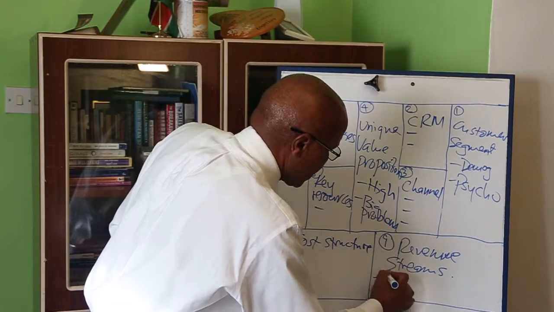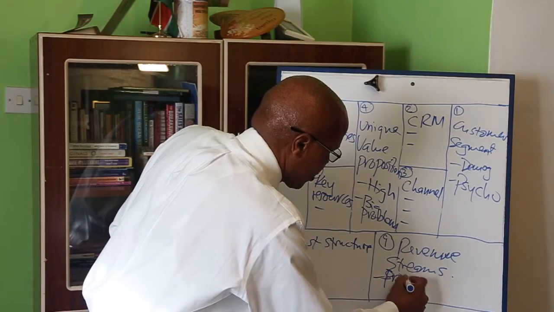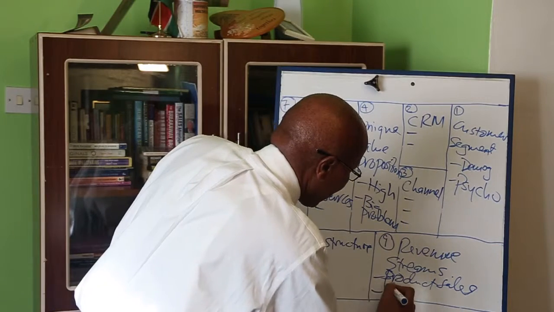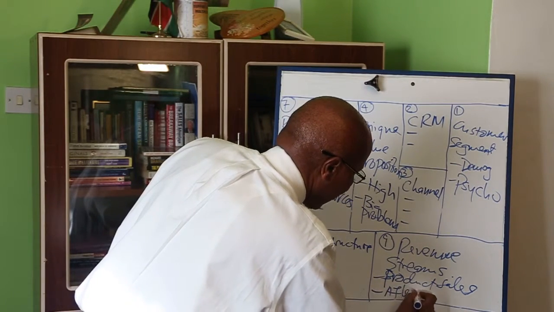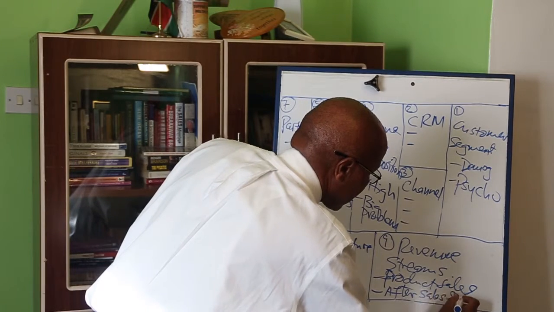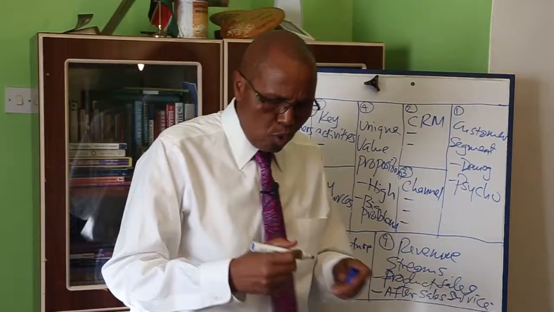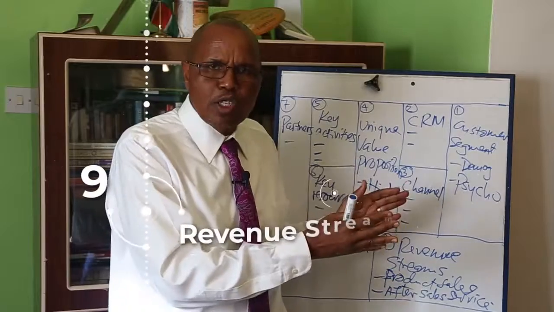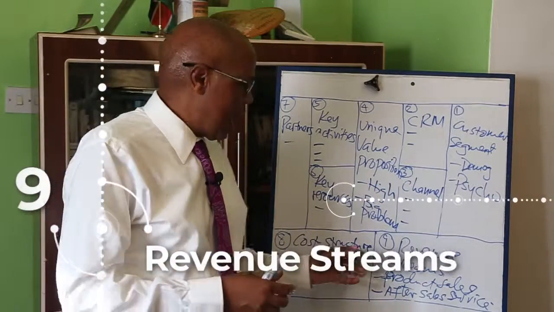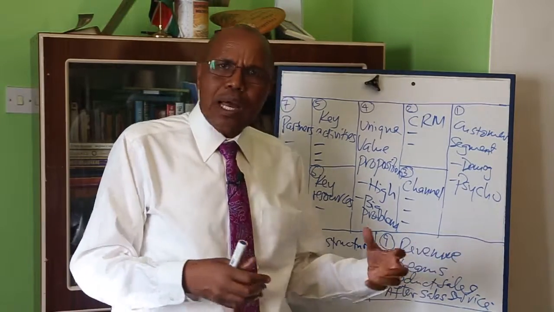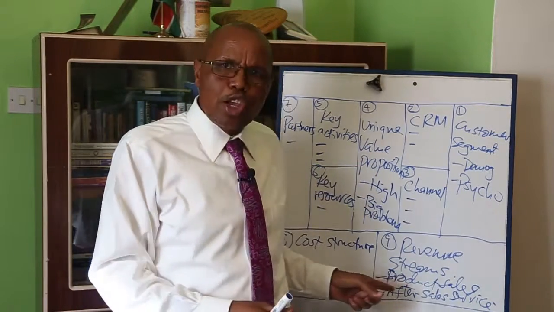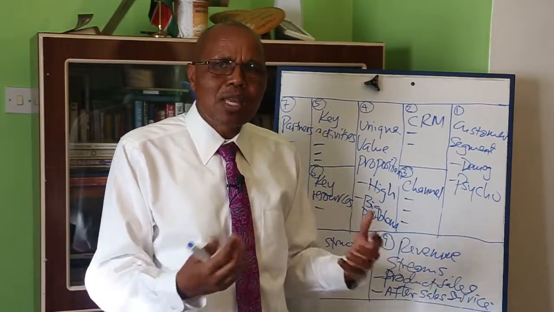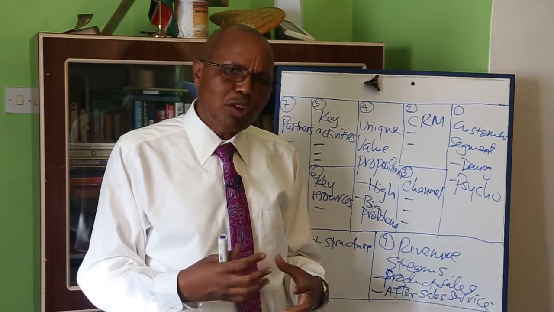Some of the revenue streams could be product sales. But at the same time, you could also make money by after sales service, all right, or support. For example, those of you who are in the IT business, so you sell software, you earn revenue from the sale itself, but you also have a chance to earn revenue from support services. And how you structure your product pricing and your support services determines whether you are in business or not and how much revenue you are earning.